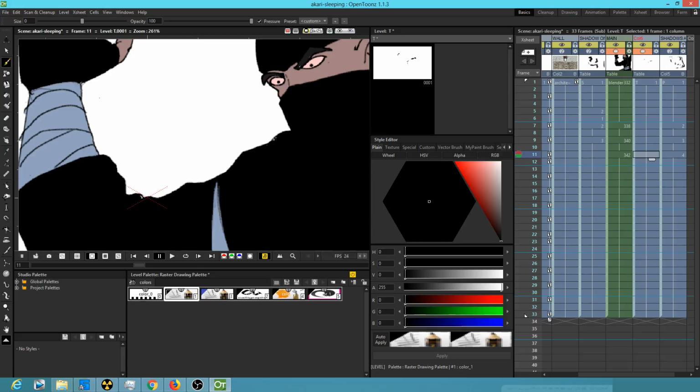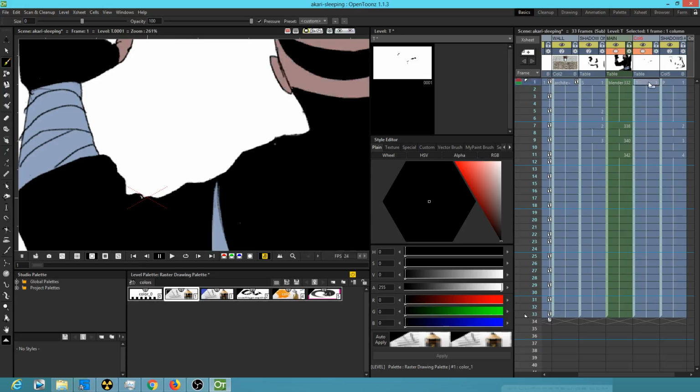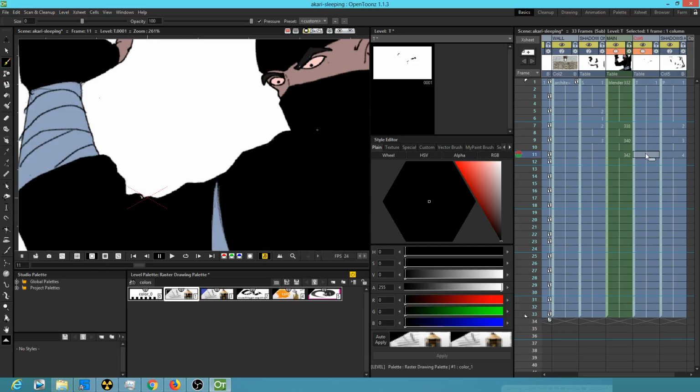So that almost deserves a hotkey, so that you can instantly switch it off and on. Because usually, if you're drawing, you really want auto creation on so you can quickly create keyframes. But when you're doing cleanup work like this, you kind of want it turned off.